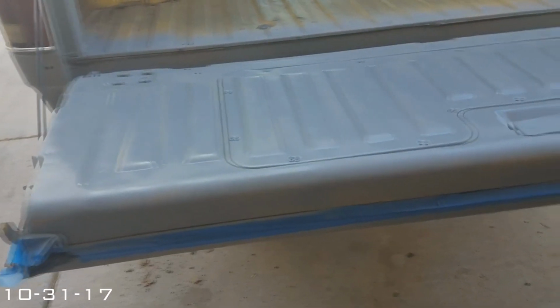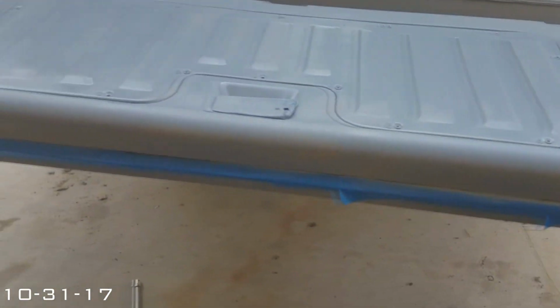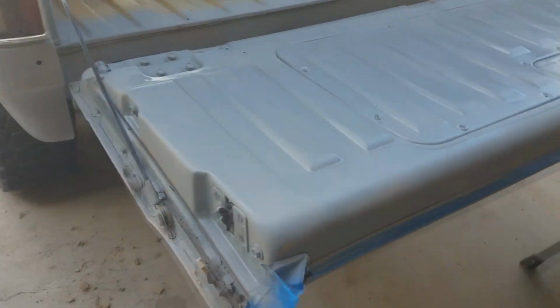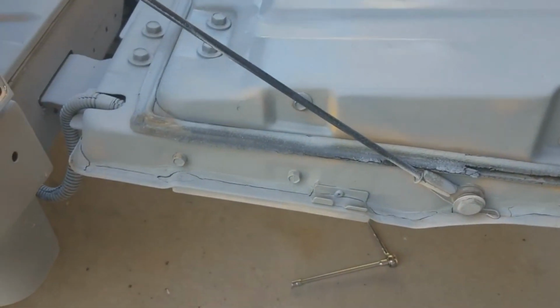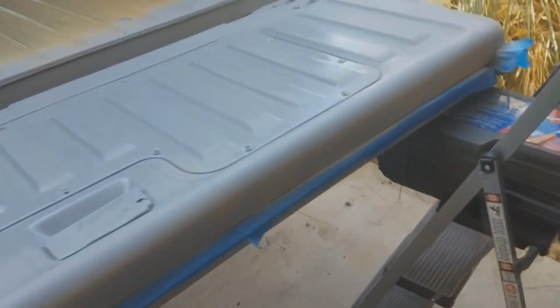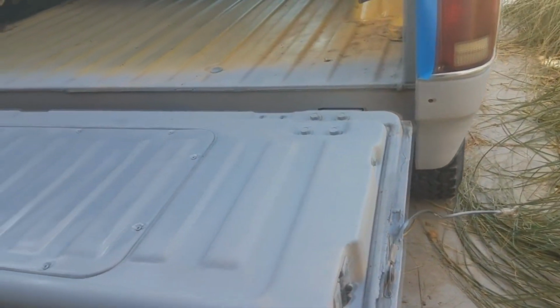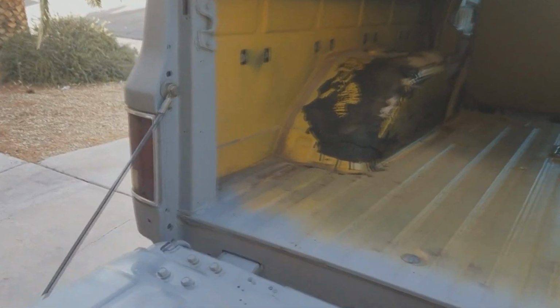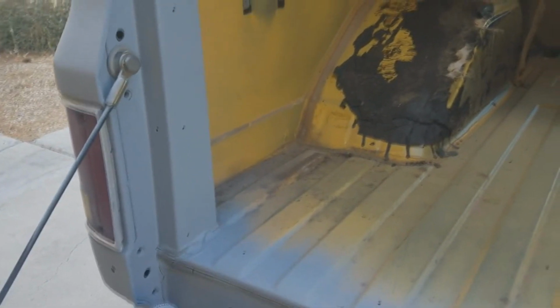So I got started this morning painting this thing. I got the tailgate going here, and I'm not really worried about all the weather stripping because all that stuff's coming out anyways, all the rubber. So kind of got the first coat almost done on here, and then I'm going to start inside. I just started right here so far on the inside, and I'll move into there and do that part last. Probably doing it backwards. I probably should do the tailgate last, but whatever.